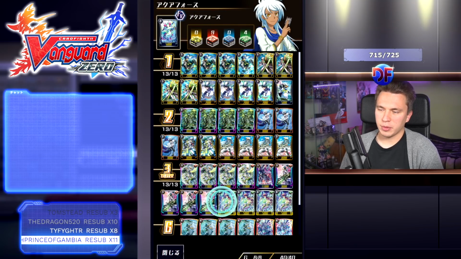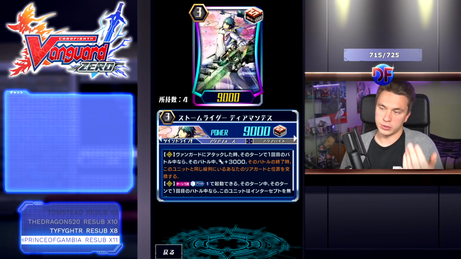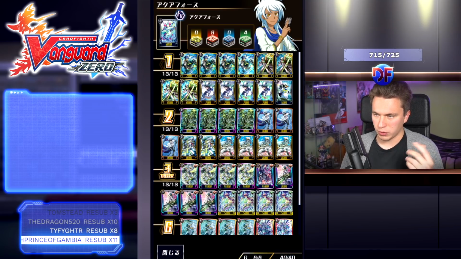The other staple, in my opinion, of course, is Heal Guardians. These are 15k shields. And also Diamantes, I think, is also very important because we have to be hitting 4 attacks consistently. Diamantes says when he attacks, if it's the Vanguard, if it's the first battle of that turn, he gets plus 3k, and then he switches with the thing behind him and goes to the back row. And he also has a skill to once per turn count +1, and for that turn, when he attacks for the first battle of the turn, he ignores intercept, which of course we know pretty well.